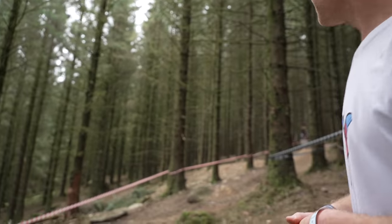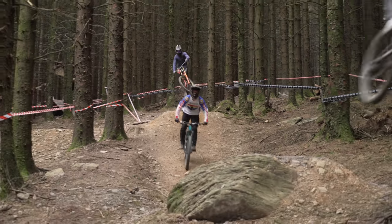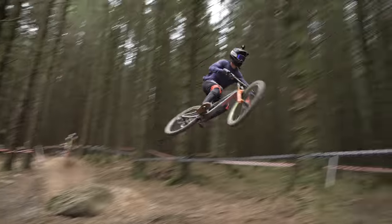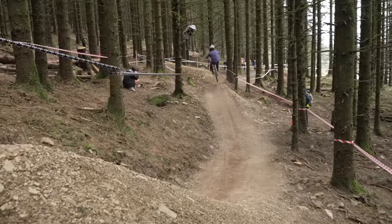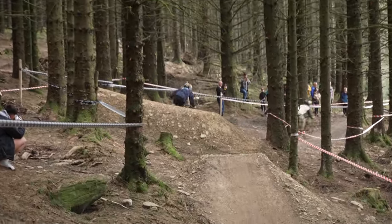So we're going to montage together the whole run now. We'll probably add a bit of GoPro in there to join some of the sections, but let's have a little look at how big this gap is here at the start. Some of the lads are in. Come in here, look. That's so good. Right, okay, I'm gonna get up there now.